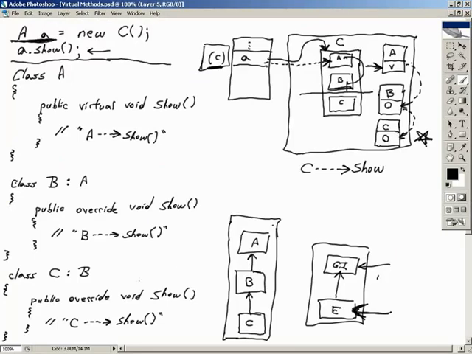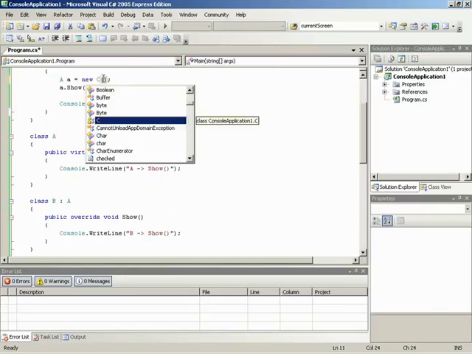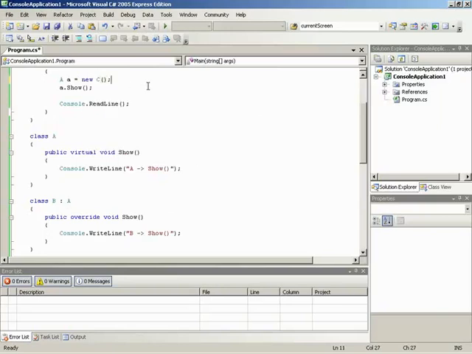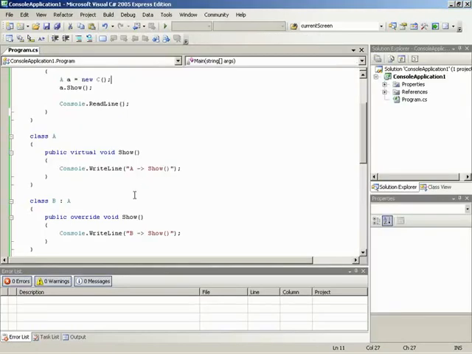To do this, it's real simple. Several ways we can do it, but first of all, let's go ahead and set up top to C. All right, so we're going back to a C for our actual object. So the object is going to be the final class in the chain. We could run real quick just to show. There we go again with our C show. Very good idea. All right, now let's jump all the way down to class C.